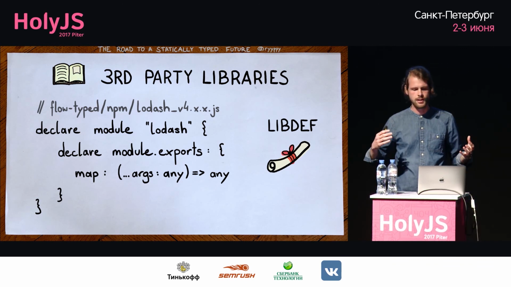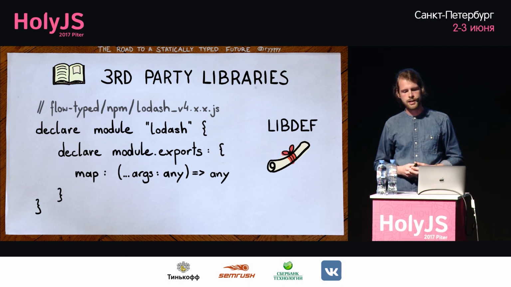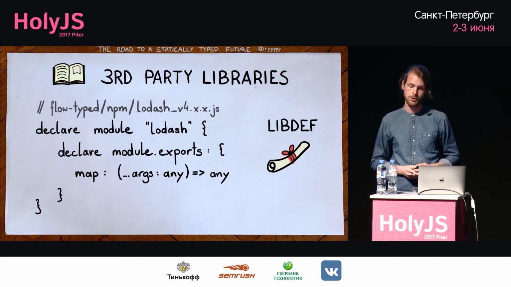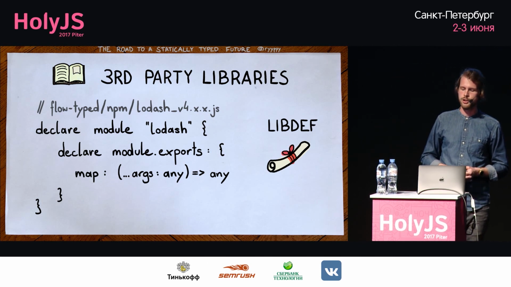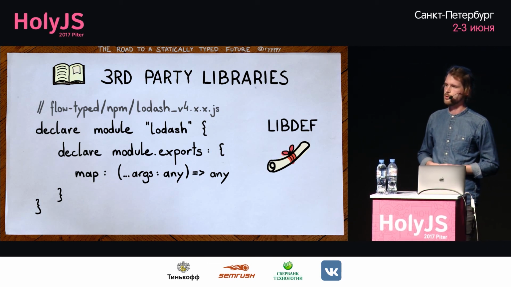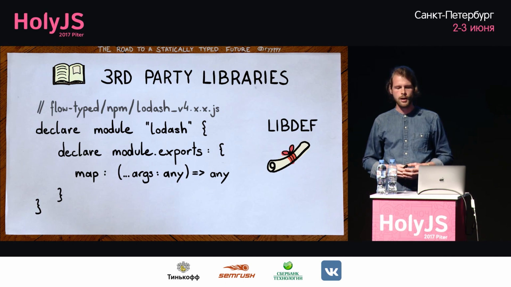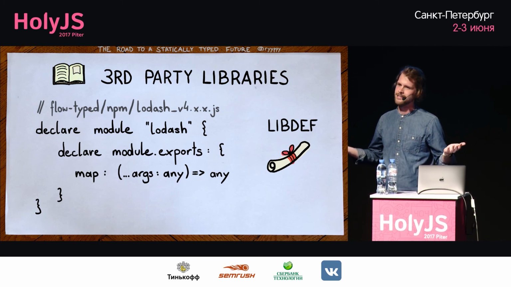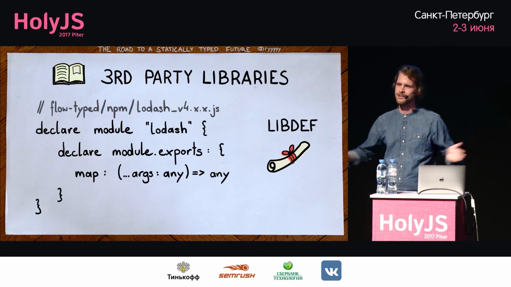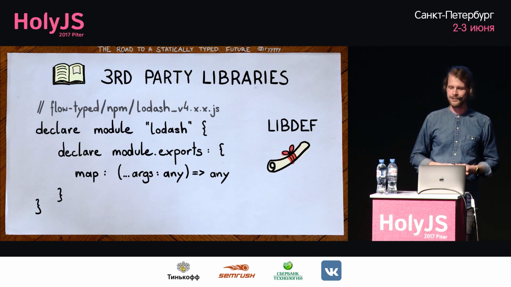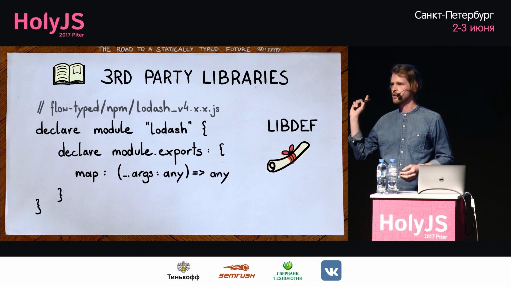So what you have is declare syntax, which tells Flow how an entity is being built up. So we have, for instance, our favorite library Lodash. Declare module Lodash, which has a declare module.exports. So it's a CommonJS module for Flow, and it exports for you a map function. And I know I told you any is very bad, but it's a very small slide, so I had to do this. Actually, it's a very common use case.